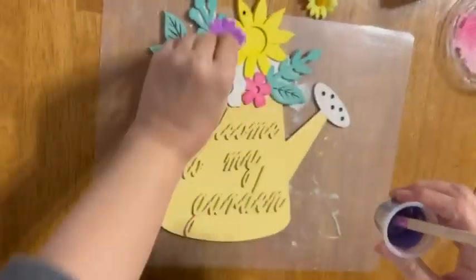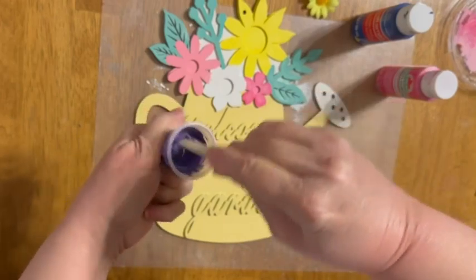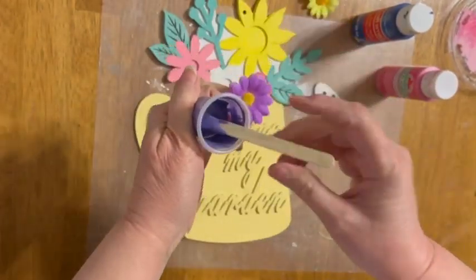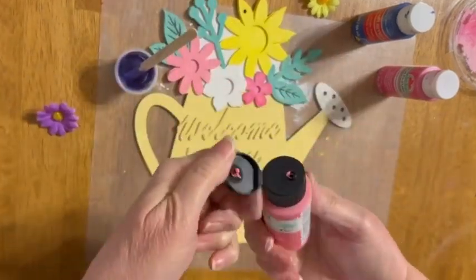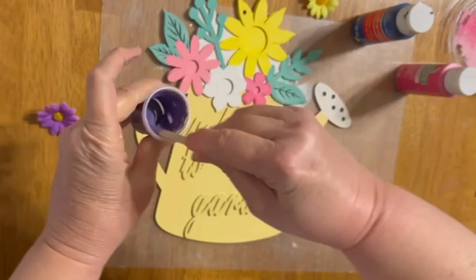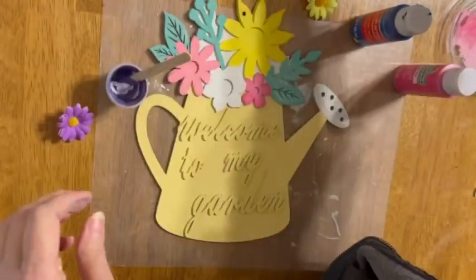All right, so I didn't have purple, so I have to make my own, and I'm using that blue from Dollar Tree. The pink is, I don't know what the color is, I'm sorry. But so I add pink, and then I add another pink. I think one is fruit punch. But it's just still not coming out.